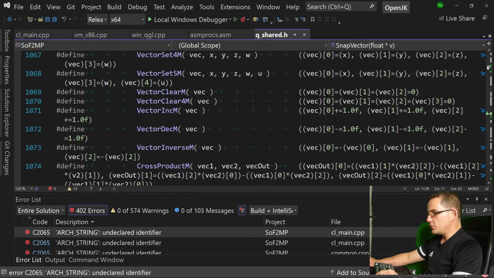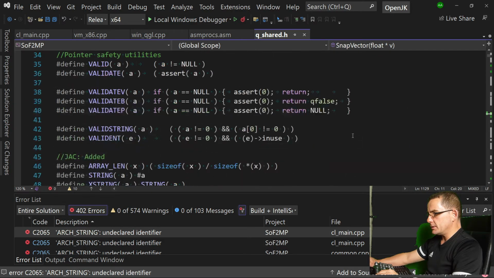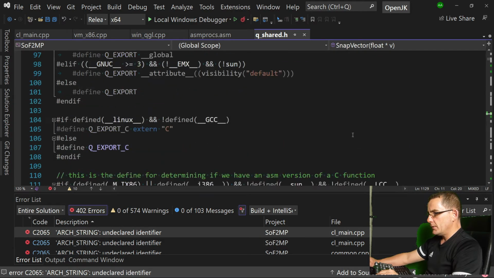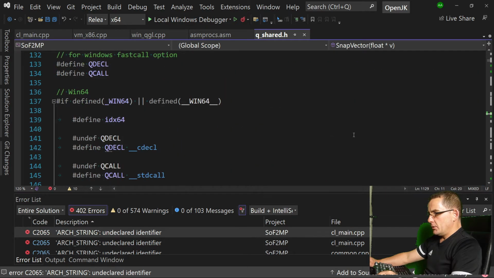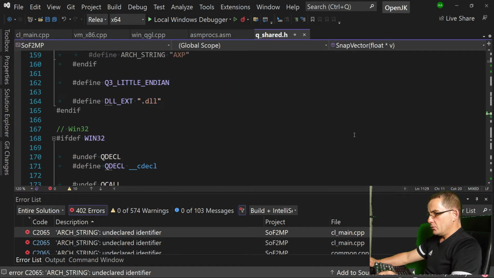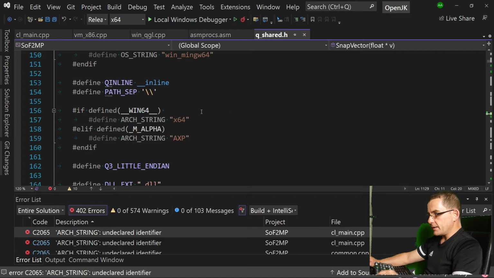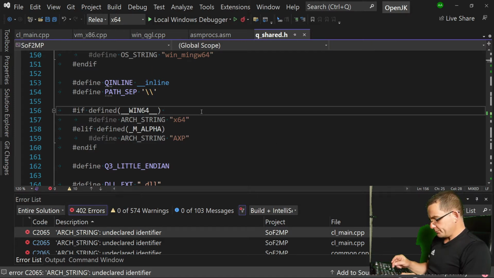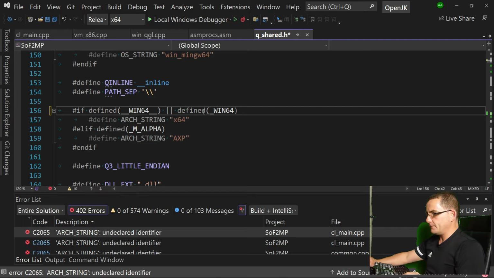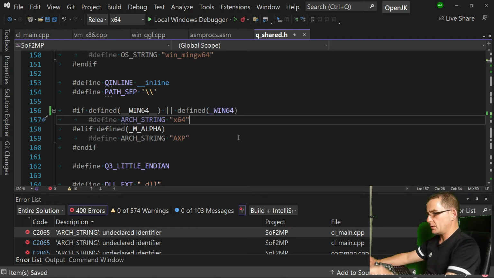So go to the top of q underscore shared and then come down to line 156, and you add on to that line or defined win64. Yes, we get that.